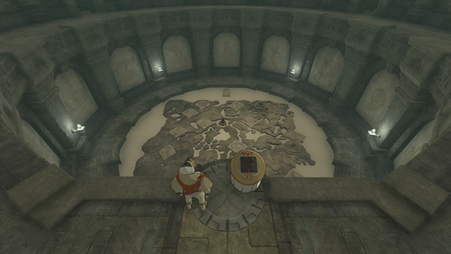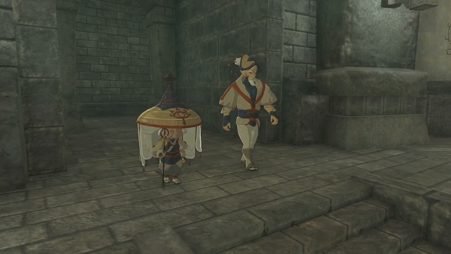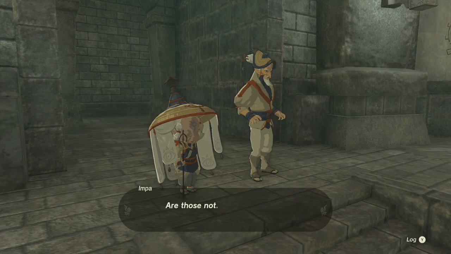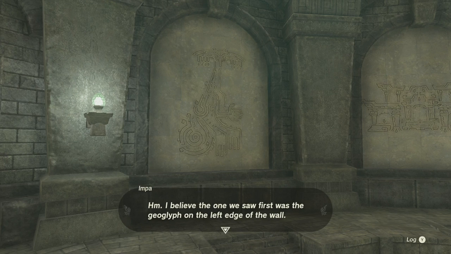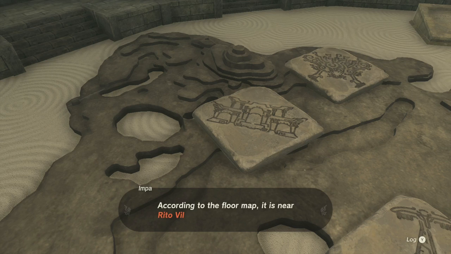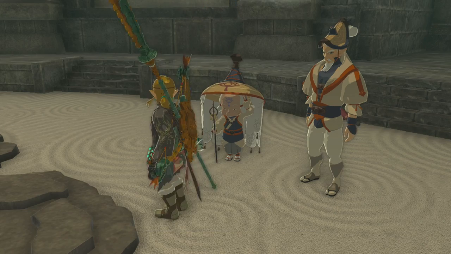Ah, this place. Lady Impa, let's head down. We must investigate close up. Oh. There, upon the walls. Are those not geoglyphs? What could this mean? I believe this is the one we saw first. Was the geoglyph on the left edge of the wall? As for the next painting, according to the floor map, it is Neo Rito Village. Oh. It seems the locations of the other geoglyphs from the wall are marked on this floor map as well.